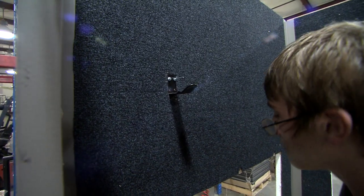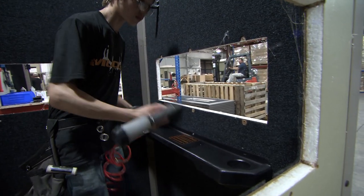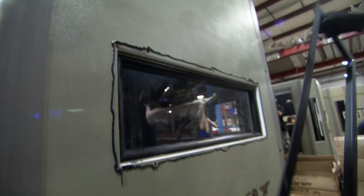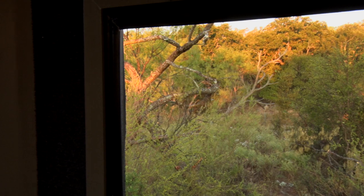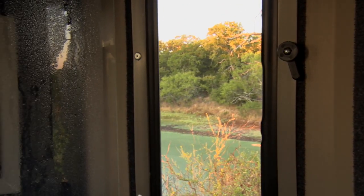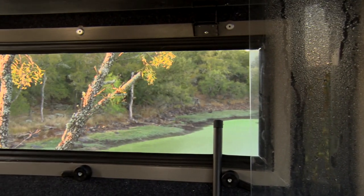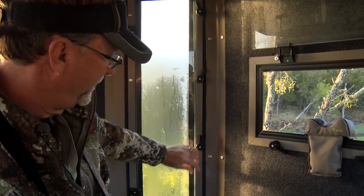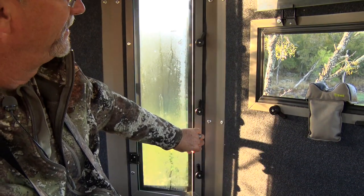The insulation to me is a good selling feature, especially around here in Tennessee where it gets cool in the winters. The windows to me are also a good seller — eight windows in a blind gives you 360-degree visibility. They all have the keeper latch which holds the window up and is easily accessible, just flipping three knobs, with one-handed operation for raising and lowering.